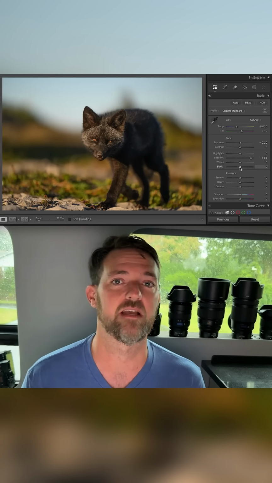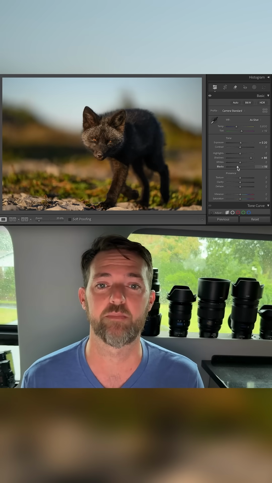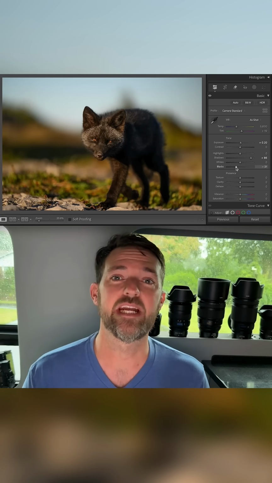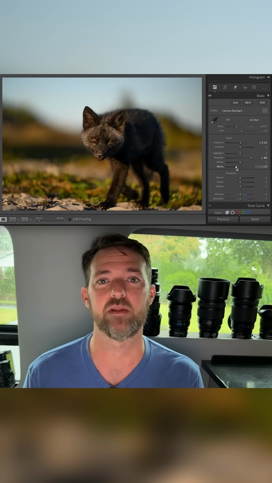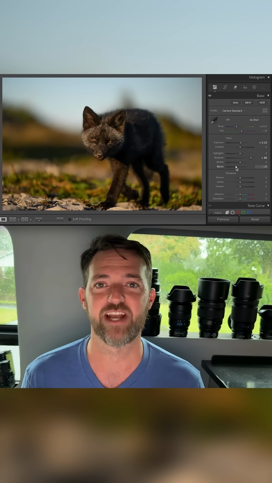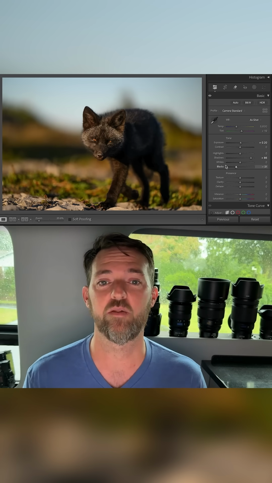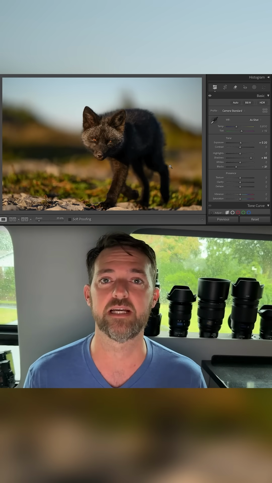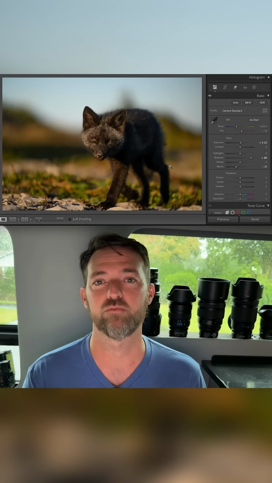But how do we fix that contrast and saturation loss? It's real simple. We just counteract it by lowering the black slider just a little bit. And so we don't have to go nearly as far as we did with the shadow slider and lifting it. We just counteract with a slight drop in the blacks, and check out the difference here, before and after. Look at that. All the detail that was brought out of the shadows, it's like throwing in a fill flash or getting some fill light there, but we maintain the contrast and the richness of the photo.